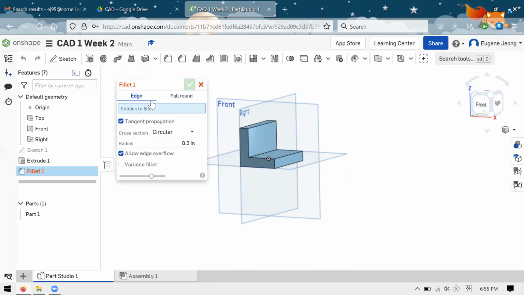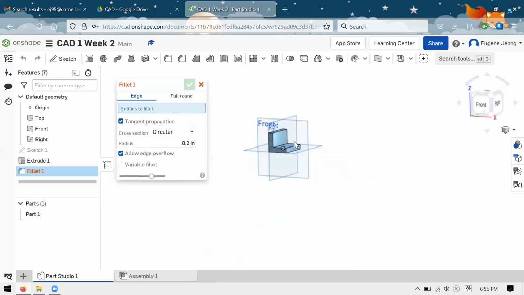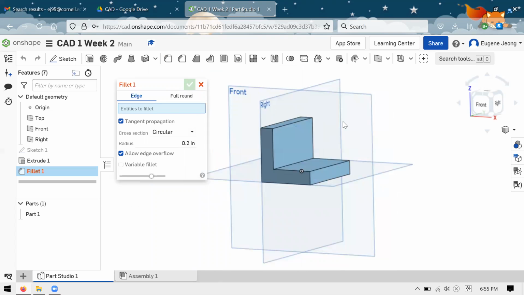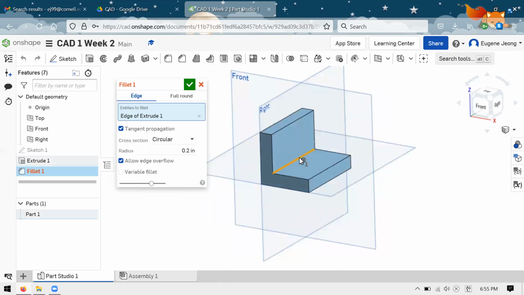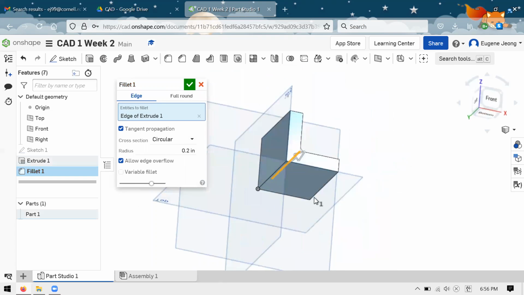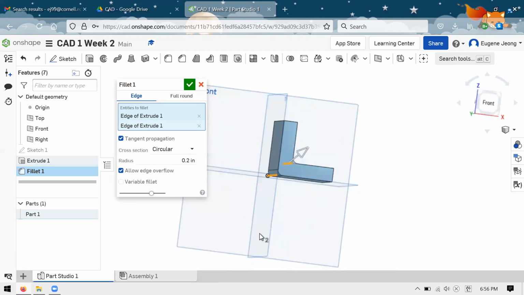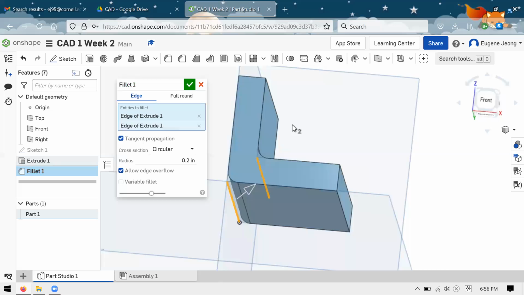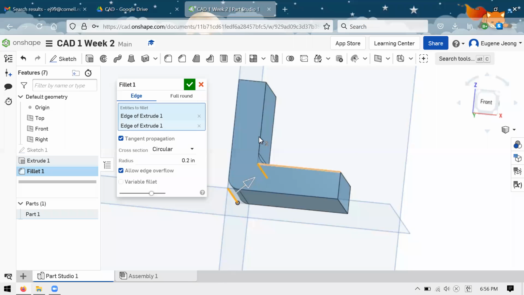And when you open it, it'll ask you to select entities to fillet. Basically what that's asking you for is to select some of the edges of the object, maybe this one, and this one. And you can see what it does is that it turns a sharp corner into a rounded off corner.